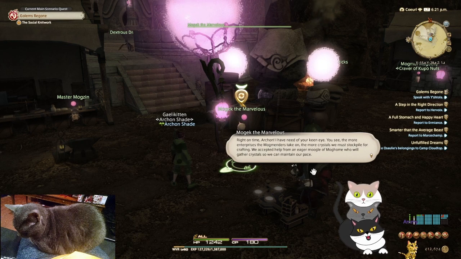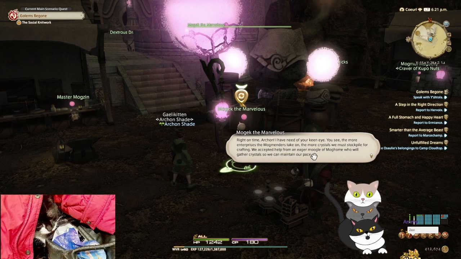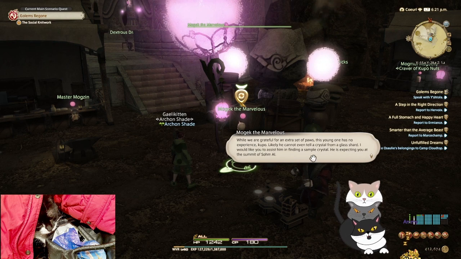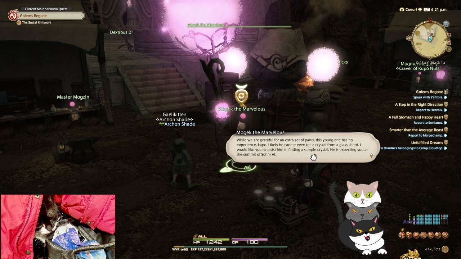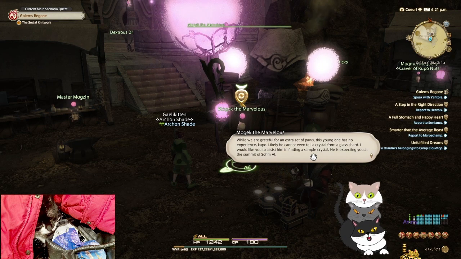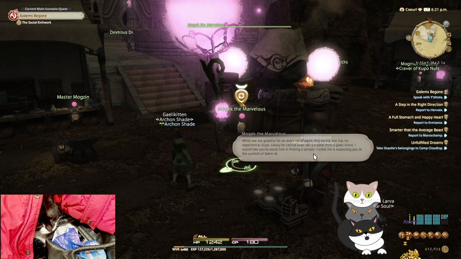Right on time, Archon. I have keen need of your keen eye. You see, the more enterprises the Mogmenders take on, the more crystals we must stockpile for crafting. We accepted help from our eager Moogle of Mogholm, who will gather crystals so we can maintain our pace. While we are grateful for an extra set of paws, this young one has no experience, Koopa. Likely, he cannot even tell a crystal from a glass shard. I would like you to assist him in finding a sample crystal. He is expecting you at the summit of Somal.